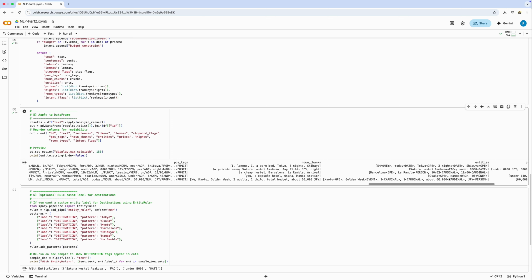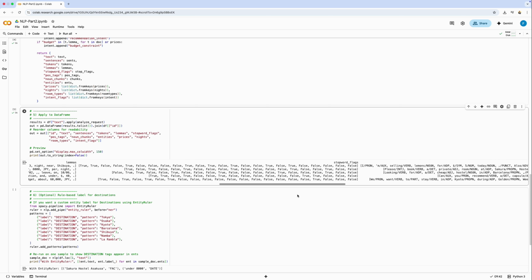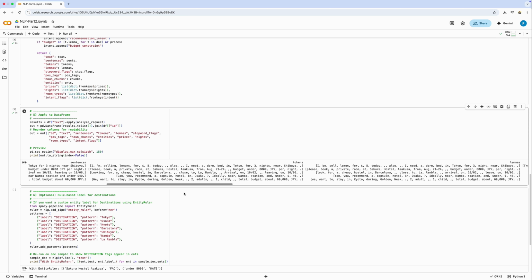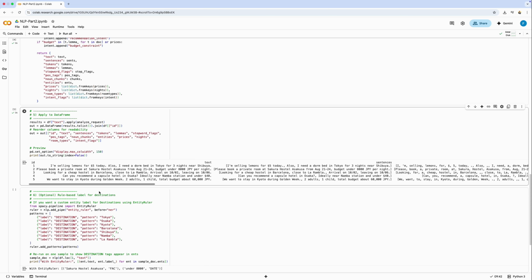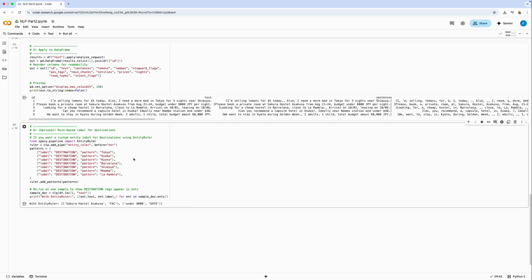This table acts like a debugging dashboard. Compare the NER entities column against your rule-based prices to see where each shines. Scan noun chunks to understand what the parser thinks are meaningful phrases, and glance at the intent flags to see whether a basic user intent is being detected.